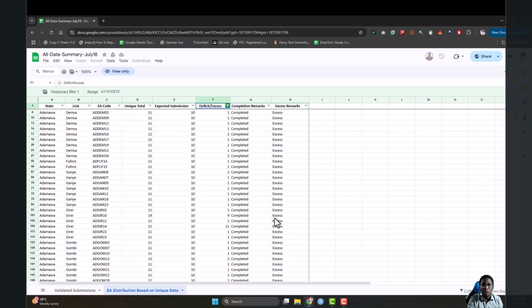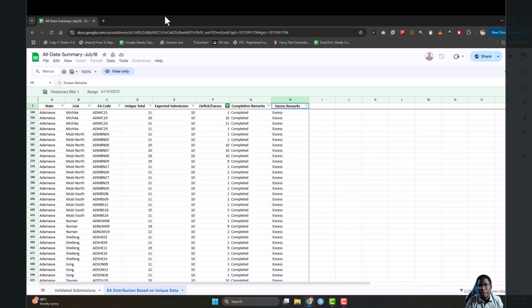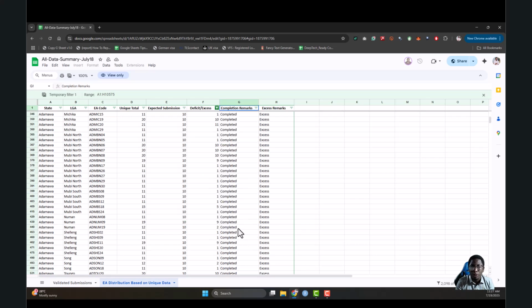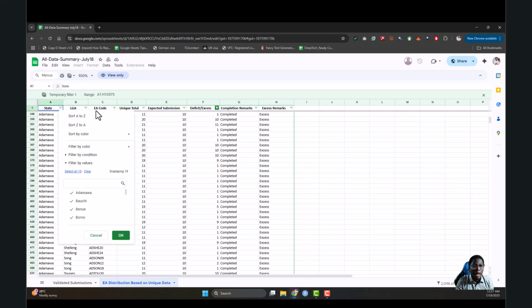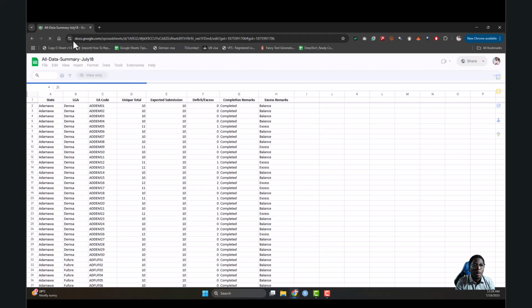As you can see here, we have some group of data collectors that have more than what is expected of them. They've completed everything, and now they also have excess. In fact, you can also come here and say you want just excess. So all of them are greater than zero, meaning it is excess. And here you will see whether they've completed it, which is completed. You can see there is nothing here again. Everybody has completed it for all of it. And you can see all their states and their LGA. So let me refresh. I can refresh by coming to my browser and clicking refresh.